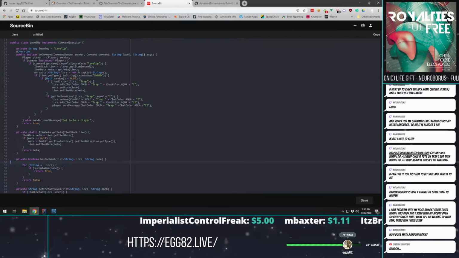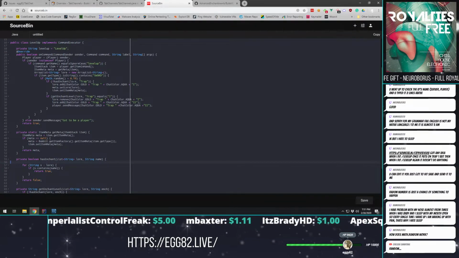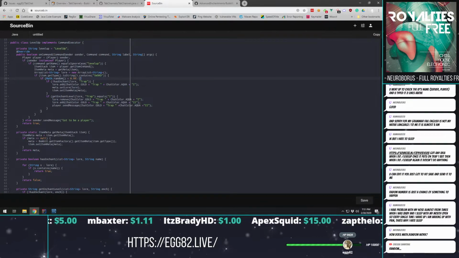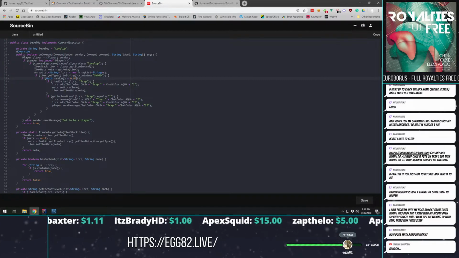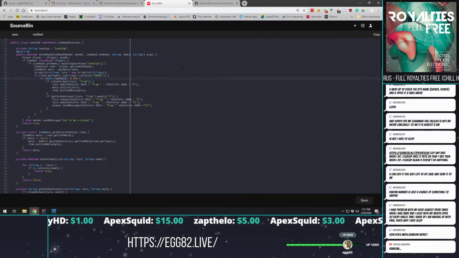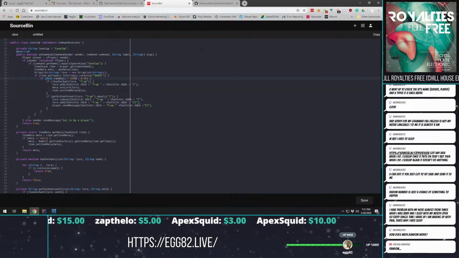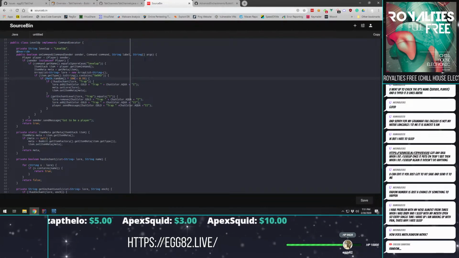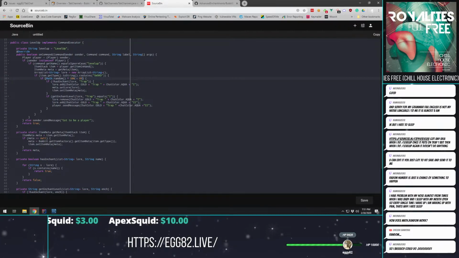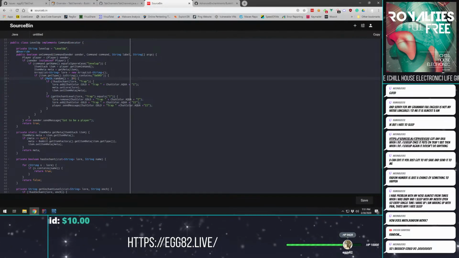How does Math.random work? Math.random creates a random number between 0 and 1. So you'll end up with a random number, like I said, between 0 and 1. If you were to multiply that number by 100, you would end up with a random number between 0 and 100, inclusive. So if you did times 100, then equal or less than would be 99. But you don't need that because there's no reason to do the extra math if you can just do 0.99.